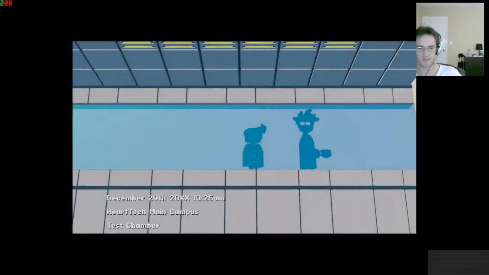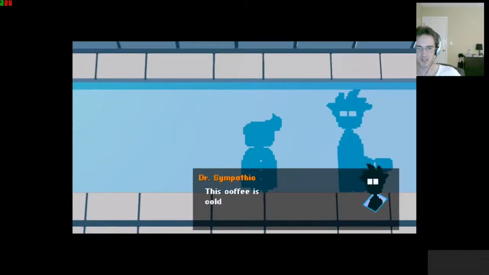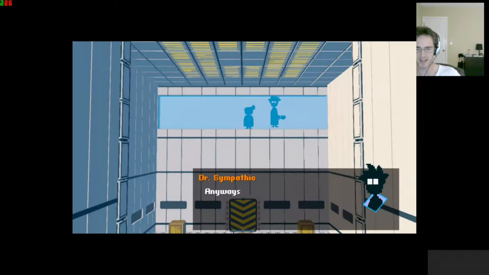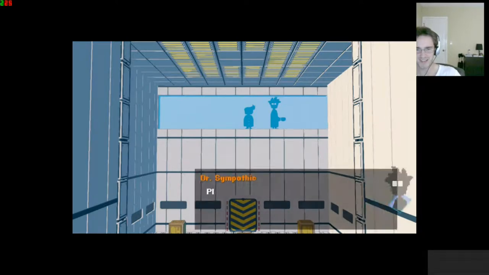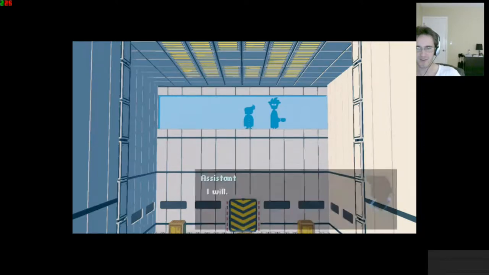December the 20th, 20 of unknown year. Heart Tech, main campus, test chamber. Dr. Sympathetic, this coffee is cold. Sorry, CF Mark II is malfunctioning. It says it doesn't feel well. Asking for extra maintenance. I'm afraid. Spoiled brat. Doesn't matter. It was due for a redesign. Anyways, shall we start? Sure. Activating emo systems. Setting up something. Please, get it right this time. I will.